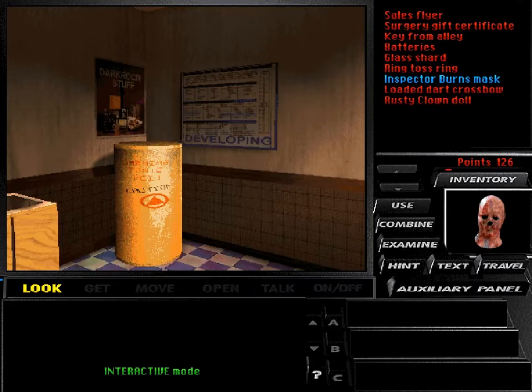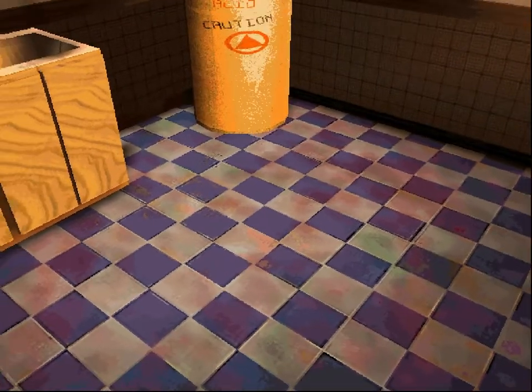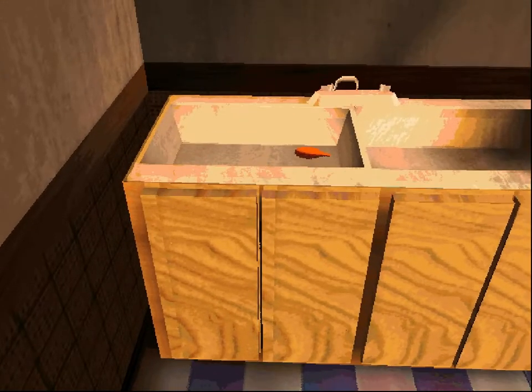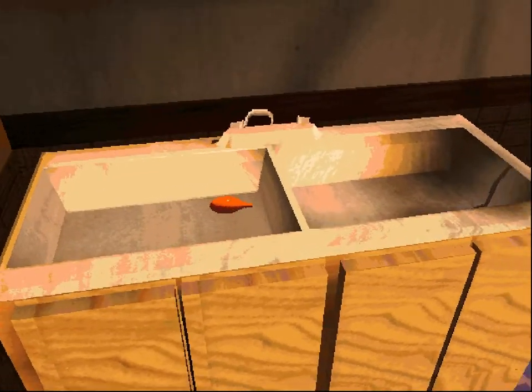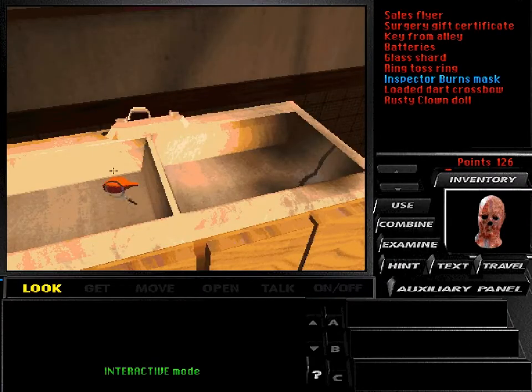Posters in here tell you more than you'd ever care to know about film processing. Alright, let's look down at the floor, I guess. Or let's look down at the sink. Oh, there's something in the sink we can click on. It's a balloon. A balloon strategically located near the water faucet. Looks like Rusty didn't go down without a fight.